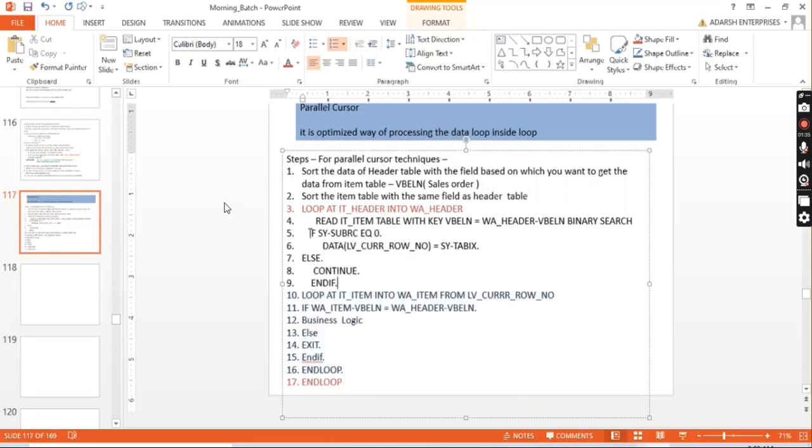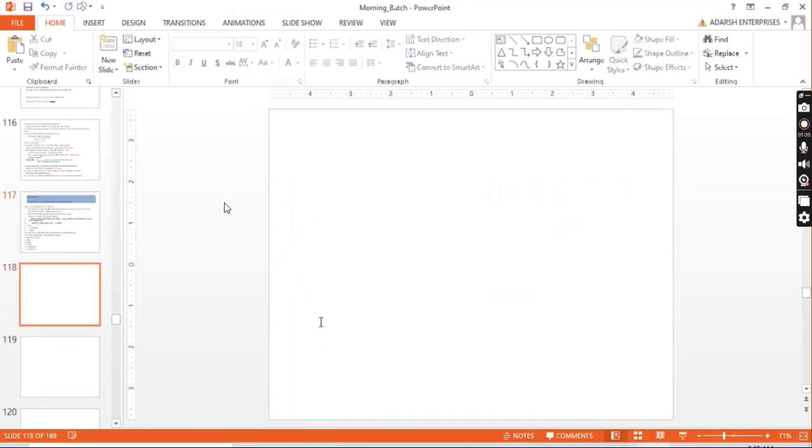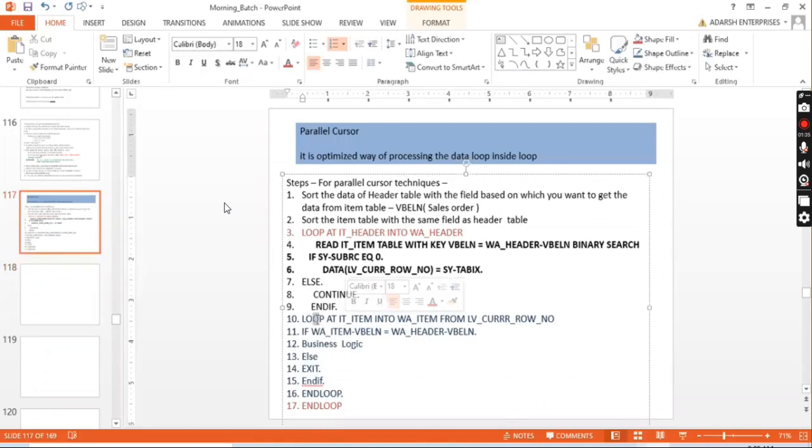If everything is fine and you got some record in this read statement, then you got the data into this lv_curr_row_number. Take this value and come into this loop. The control will flow to this loop and you are going to process the it_item record from that particular row number. Now you are not unnecessarily traversing through other records.